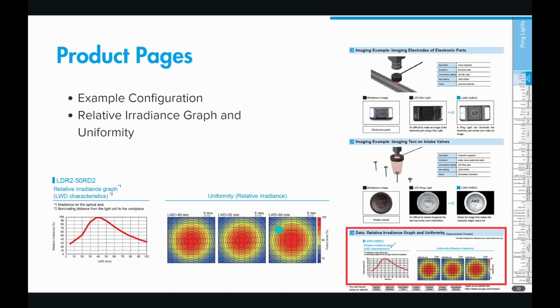But at 30 millimeters, we're at 50% intensity here. So I can use this information to say, okay, my field of view is 30 millimeters and my light working distance is around 50. Will this provide an even illumination? And you can kind of infer that no, it won't. I either need to step up to a larger light or increase my light working distance, but optimize that with the intensity of the light. If I increase my light working distance, will I have enough light? So using these two pieces of information together, you can get a good idea of, will this size light work for my application?